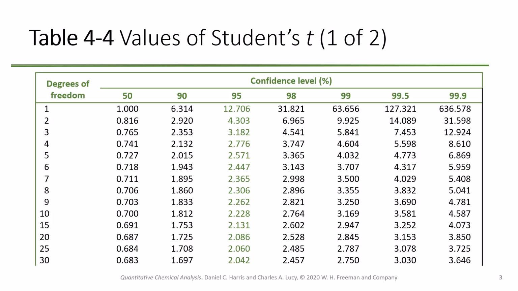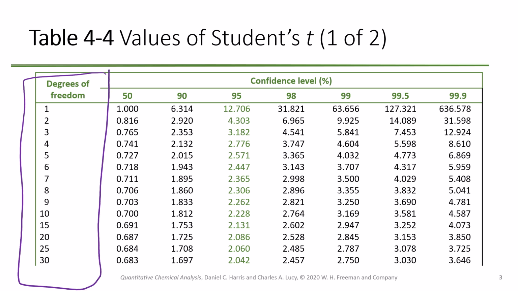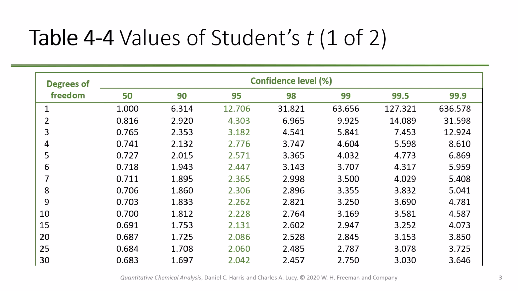Here's an example of a t-table. So on the left-hand side, we have degrees of freedom. Unlike the F table where you have two different sets of data, for a confidence interval, you technically only have one set. So you will find the degrees of freedom on that particular set. And then the hard part is just finding it based on the rest of it.